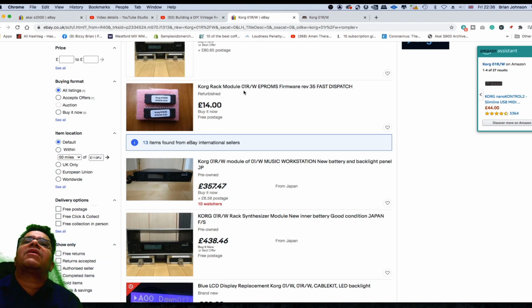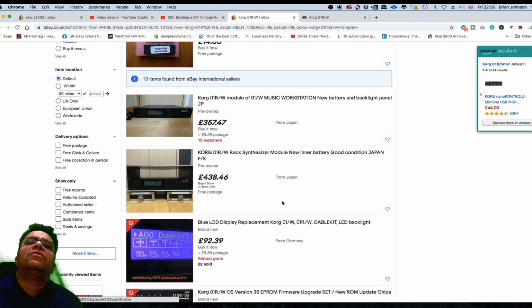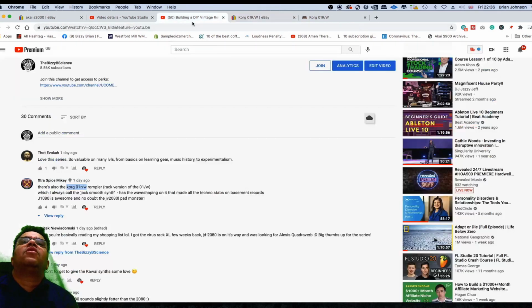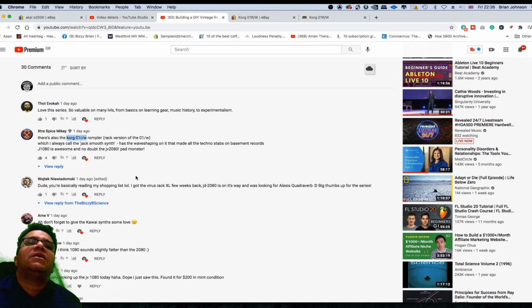What we got, a rack module with EPROMs. Okay, cool. Yeah, these ones are fetching quite a packet, man. Also the JV 1080, you've got the JV 2080. It says here, Watchtech says, dude, you're basically reading my shopping list, lol. I got the Virus Rack XL a few weeks back, and a JD 2080 is on its way. I was looking for an Alesis Quadraverb.